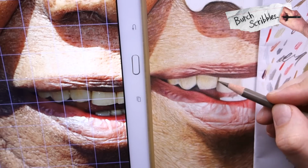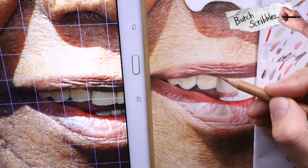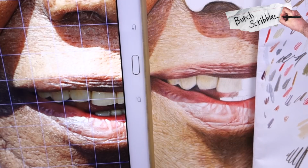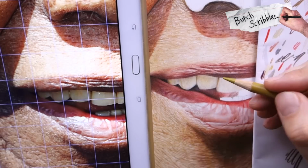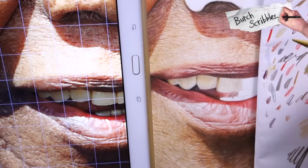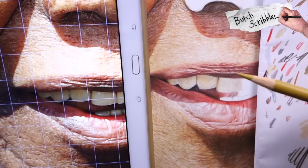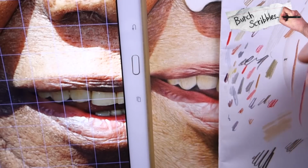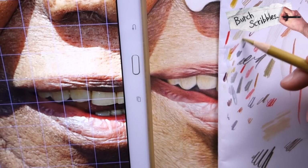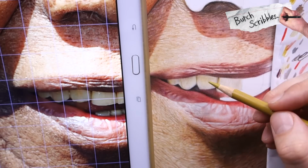I'm going to get some more ochre here. Some of this. I think this is, yeah, green gold. Green gold is a really, really good colour for tinting yellow into stuff. It's such a powerful colour. This is green gold in the Polychromos. So powerful, and just a tiny bit goes such a long way, if you want to give a nice yellow tint to something.